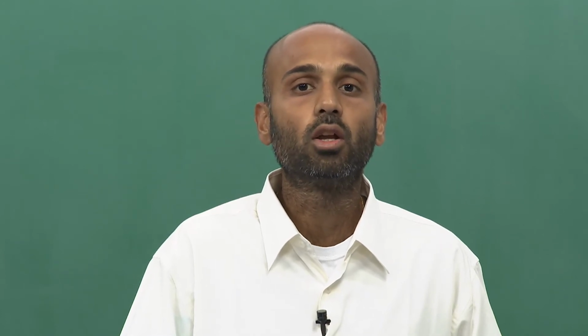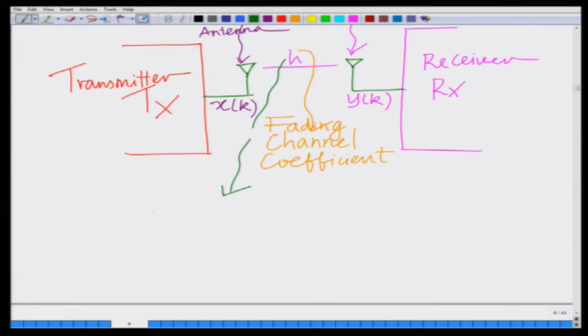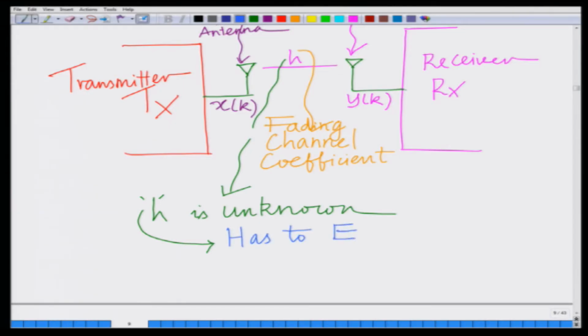What is important is that frequently this channel coefficient h is unknown at the beginning of a wireless communication, that is, before the communication process can begin between the transmitter and receiver. One has to estimate this channel coefficient, because h is unknown, and that process is known as channel estimation. So, to begin with, at the beginning of the communication epoch, the channel coefficient h is unknown. Therefore, h has to be estimated, which is our central focus of this course on estimation. This is an important process in a wireless communication system. The process of estimation of h is termed as channel estimation.